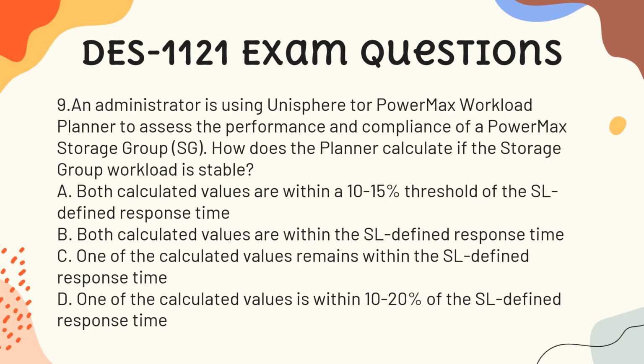a PowerMax storage group, SG. How does the planner calculate if the storage group workload is stable? A. Both calculated values are within a 10 to 15% threshold of the SL-defined response time. B. Both calculated values are within the SL-defined response time. C. One of the calculated values remains within the SL-defined response time. D. One of the calculated values is within 10 to 20% of the SL-defined response time.